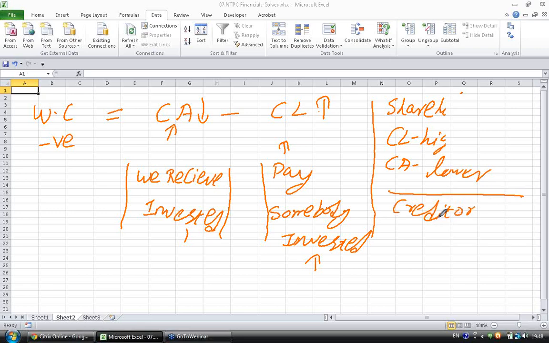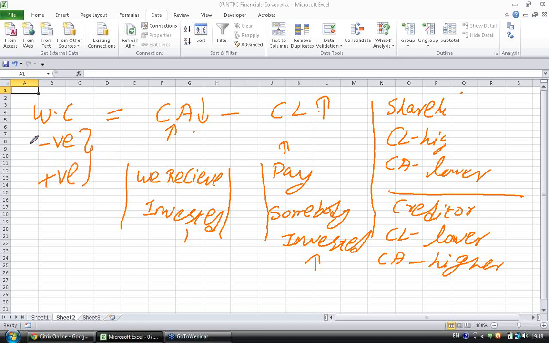On the other hand, if you are a creditor, then you want to ensure that you collect your money. There shouldn't be many people standing in queue to collect their money. You want the company to have as few payables as possible. So a creditor wants current liability to be lower and the asset he can rely on for his collection, which is current asset, to be higher. So a creditor wants working capital to be positive.